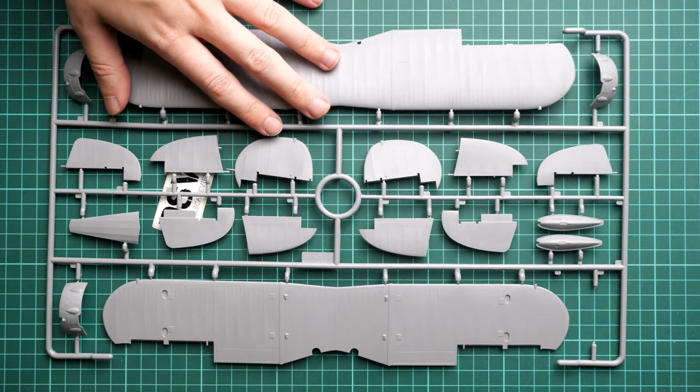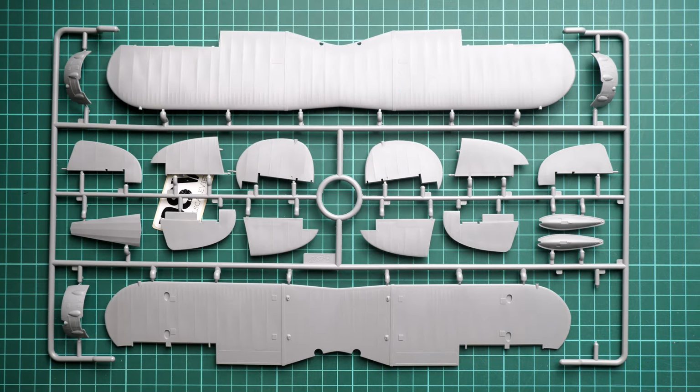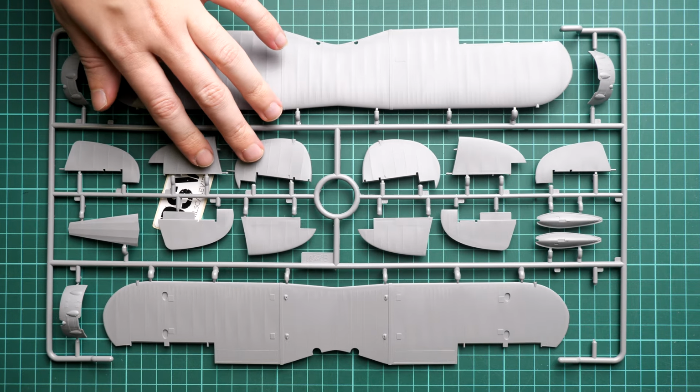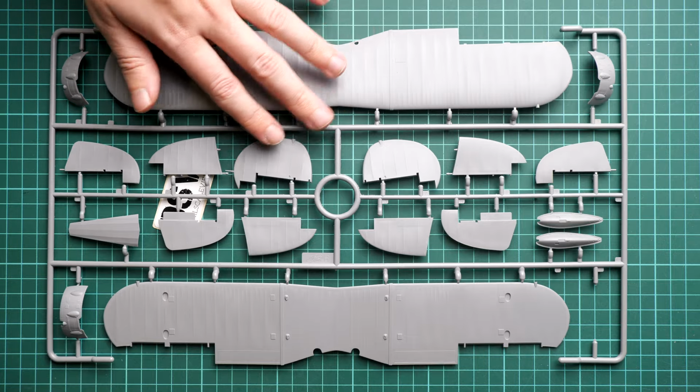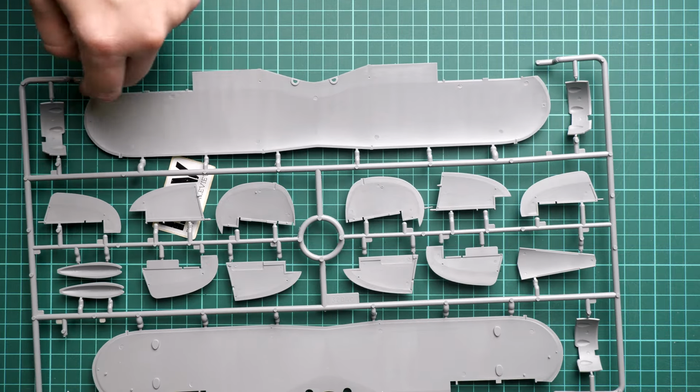Next we continue with another plastic sprue, and I'm not sure what is happening here. Just give me a second, because I can see that the propeller, which was supplied on a separate plastic sprue, was just caught in between this plastic sprue. So here we have another set of wing parts. We have also these cowling sections, so do not worry about this one, it's in the plastic bag. And here we have also the rudder, which should be glued out of 2 halves, and elevators, which are also glued out of 2 halves. And as for the wing parts, you can see that first of all we have attachment points on the leading edge, so be careful with that. And we have the guiding pins around this part, so that's also something to remember. And we have also the separate ailerons, by the way.